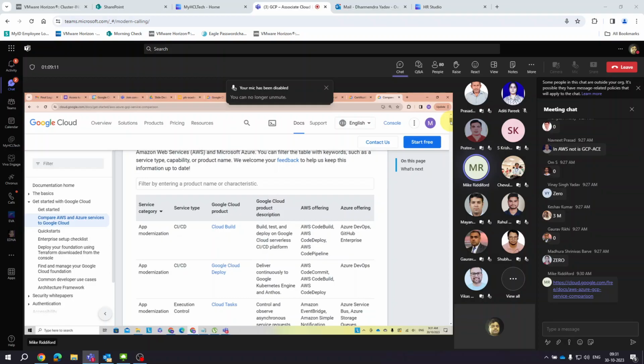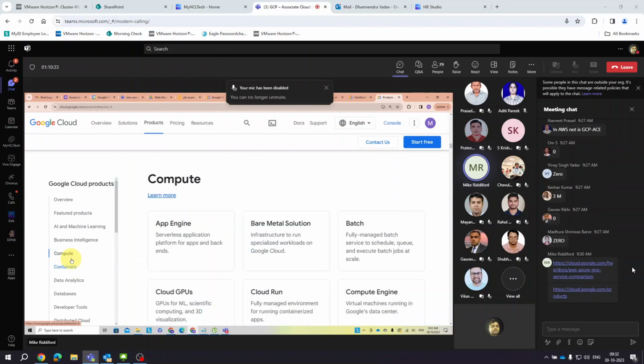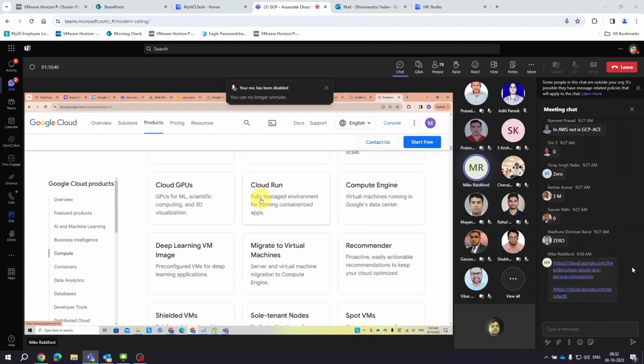You see the products here are grouped by category, right? For example, if we click on compute, we've got things like App Engine, Bare Metal, Batch, and so on, right? You can see they have very brief definitions, but if we want more detail, we can click on them, right?